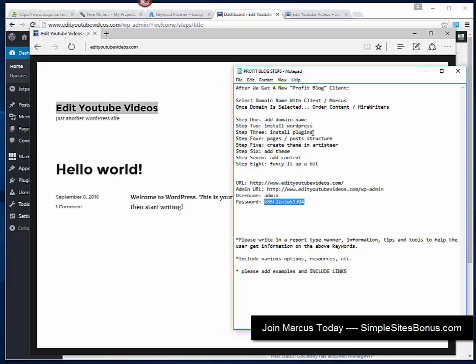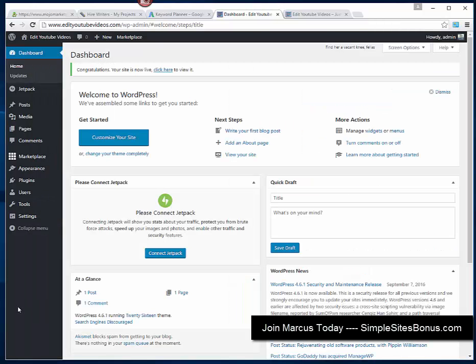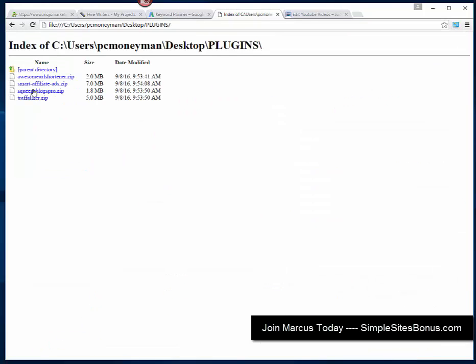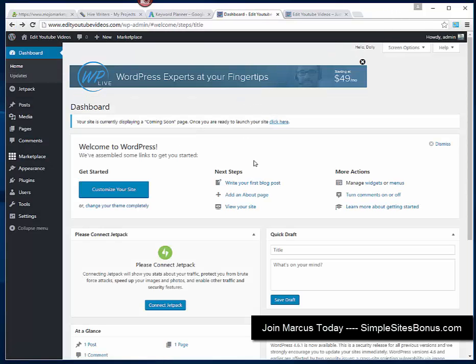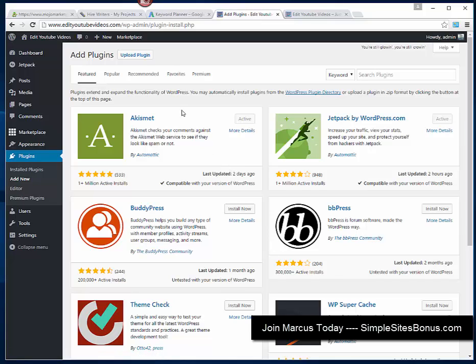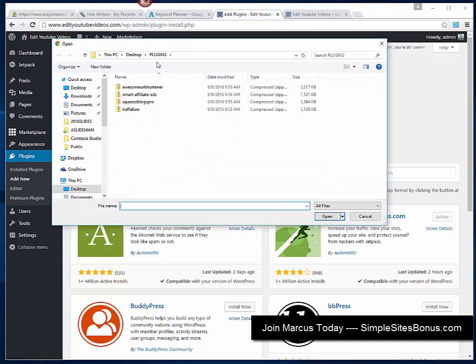First and foremost, we're going to install plugins. There's 4 major plugins that I use that I keep in this little folder called plugins down here on my desktop, and you can see the 4 plugins there. For you, you might have them on your desktop or wherever, but what you're going to do is go to plugins, and go to add new. So we're going to go here, plugins, add new, and we're just going to install them one by one. Very easy. We're going to do that by clicking on upload plugin. Then we select choose file. Go ahead and navigate to wherever your plugins are.